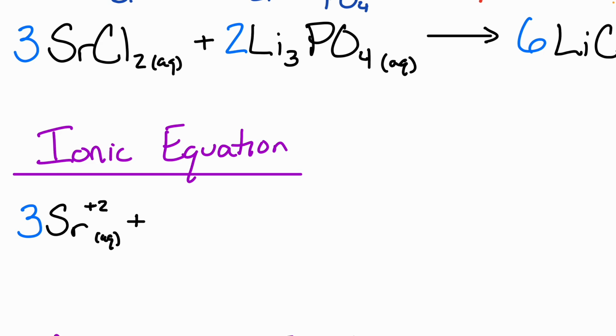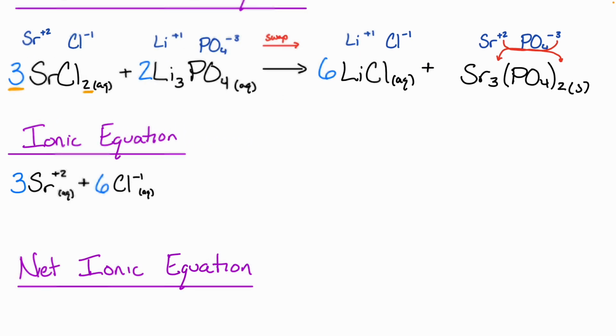And what about chloride ions? How many chloride ions do I have? Yeah, if I have 3 strontium chlorides and each one contains 2, that means I will have a total of 6 chloride ions in my balanced ionic equation. All right, okay, cool. I think y'all can finish it off, but just keep a note, we're going to have to pay attention to our coefficients from our balanced chemical equation, as well as our subscripts from our formulas.